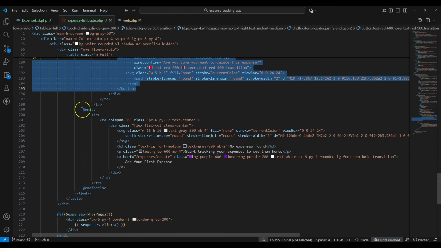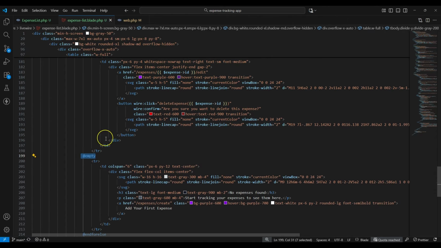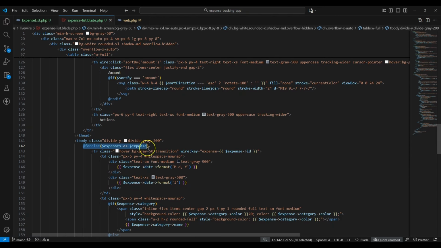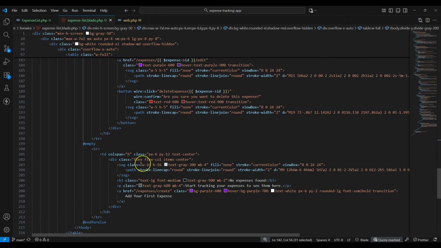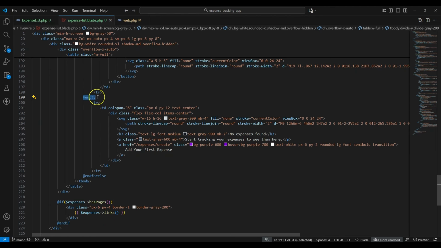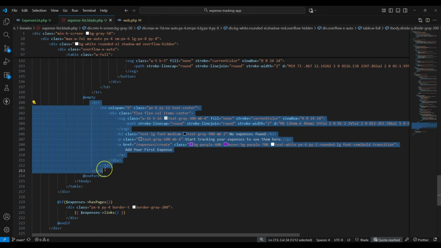Okay, and on the empty side of the for else condition, so remember we have the for else, so the second side of it is empty, so it is just check. If for else means when the data is available, we are going to show the other side, and when the value is empty, we are going to show the following value.